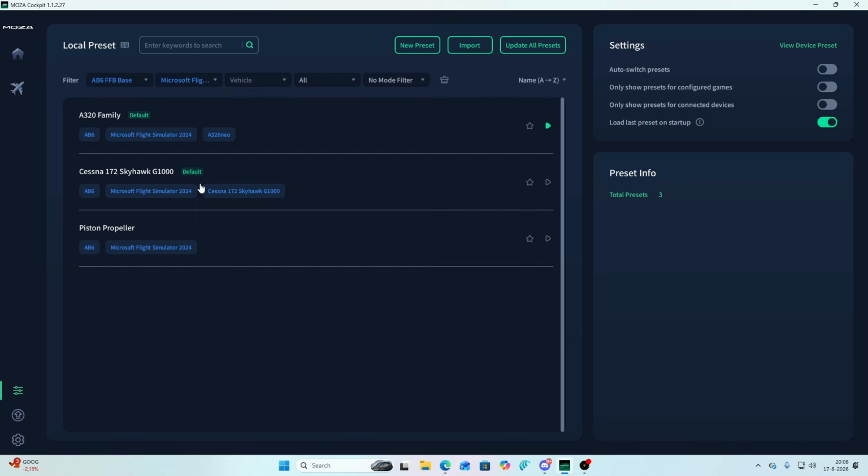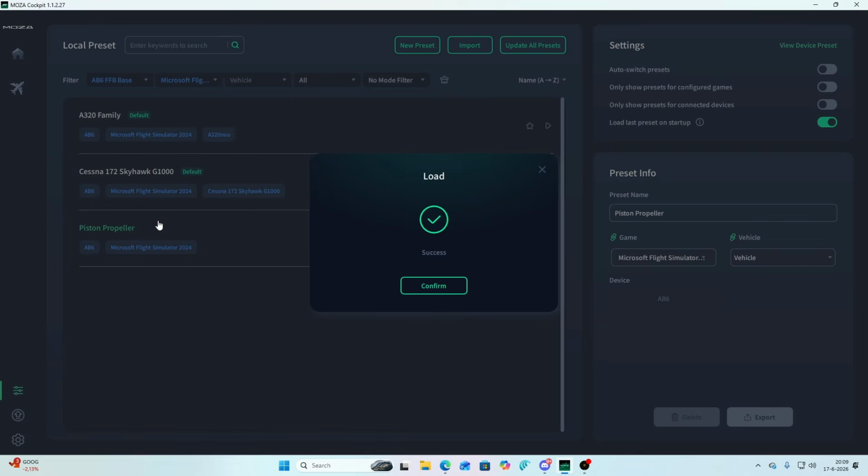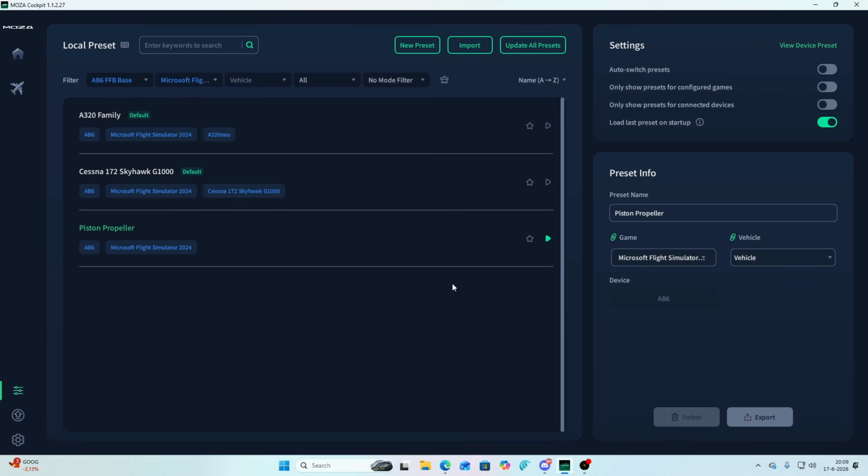So if you create a profile which is applicable to multiple aircraft, then unfortunately you can't use the auto switch method, because how should it know that you're flying a piston aircraft? It doesn't know. So that's kind of a limitation, but luckily enough, you can hit the Alt and the Tab key and then simply double click it. And then it says, okay, I loaded the profile, and then it's good to go. And then you've got the right settings, in this case, for the piston propeller aircrafts in Flight Simulator 2024.